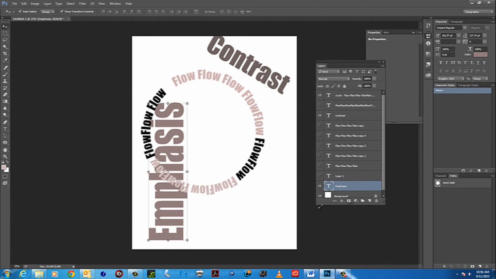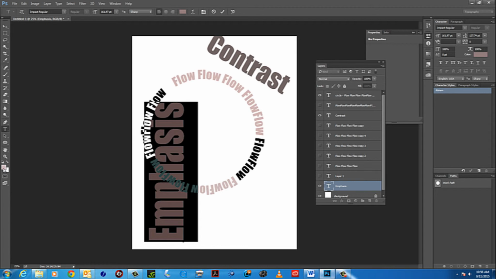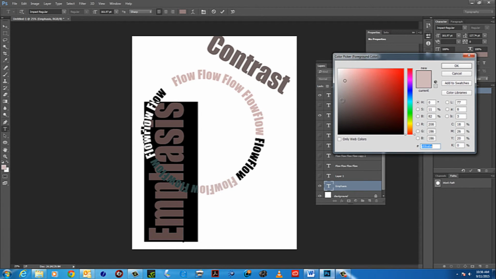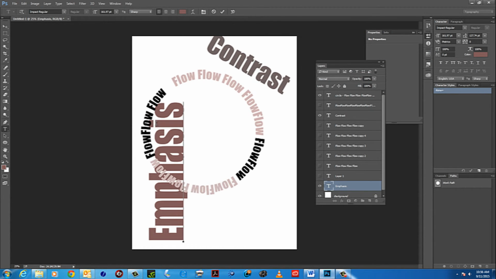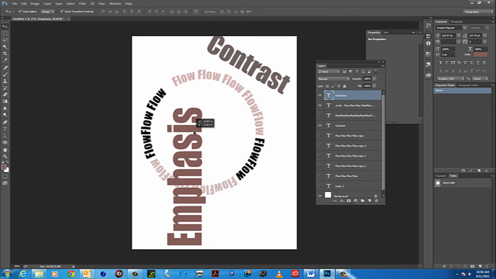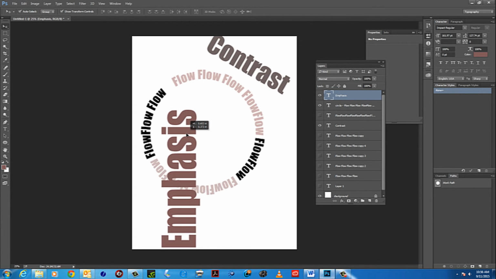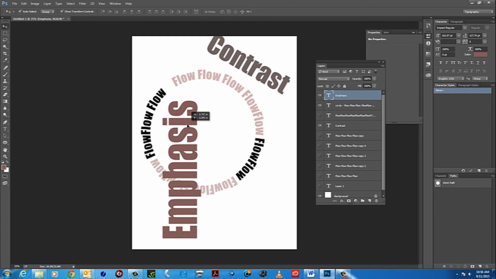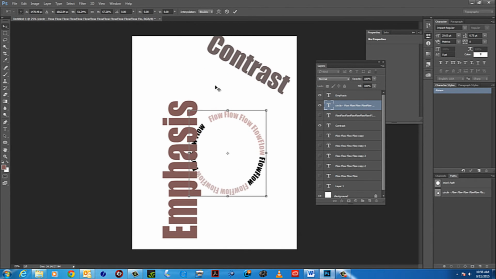See, I have my auto select clicked, double click, and maybe bring that down in value, a little bit darker, maybe right about here. So there's red in it. Okay, now there's more focus placed on that. And then we could play around with the organization of the layers, put emphasis on top, and maybe right over here near this left third, right there. So that's the circle. Let me make it smaller, just so I can demonstrate one more concept.